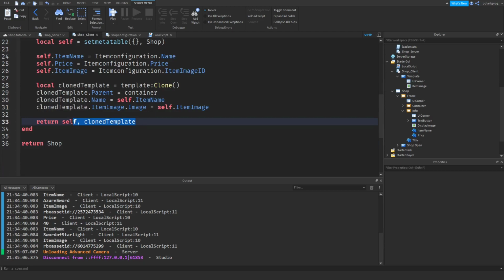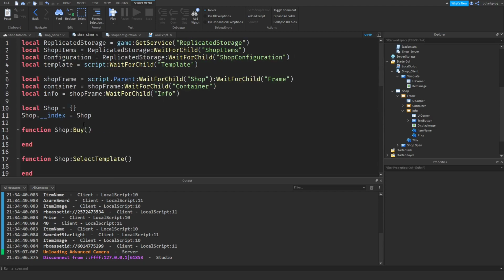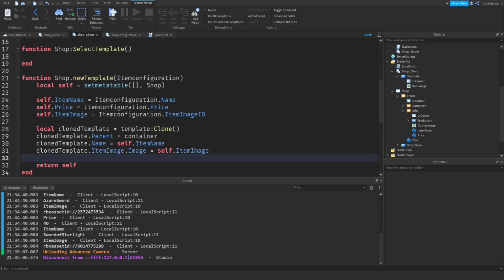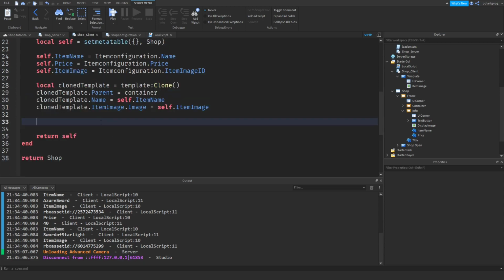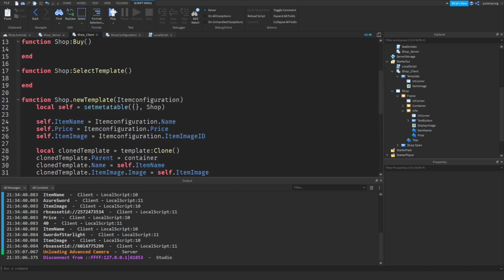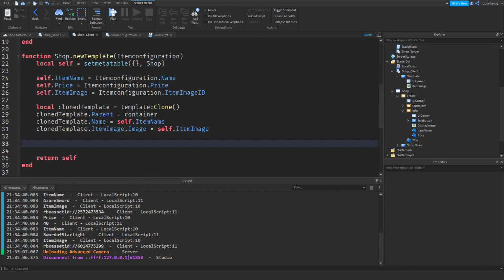And now we have a pretty big problem. You can see how we returned self, and we really want to get the template. So we can call the mouse button one click function. Oh, let's think of this a little bit. Clone template the mouse button one click. Okay, let's try this.